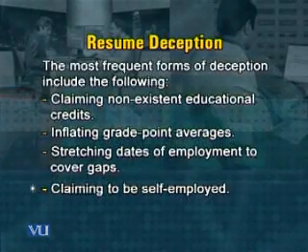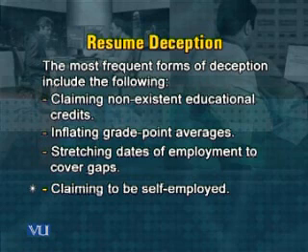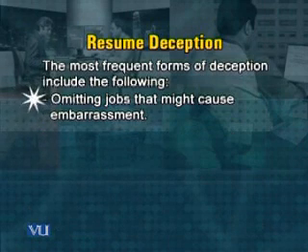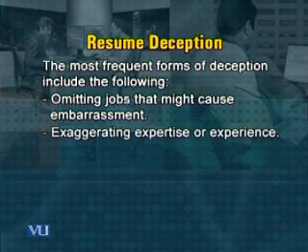Similarly, claiming to be self-employed. Whenever you feel that you have a gap, you write something that you started some certain venture and it failed or it did not continue. Claiming to have worked for companies that are out of business. This is another reason that you sometimes give for any gap of employment or education. So avoid this deception. Omitting jobs that might cause embarrassment. I mean, this is another thing. Exaggerating expertise or experience. This is another type of deception that we need to be careful about.